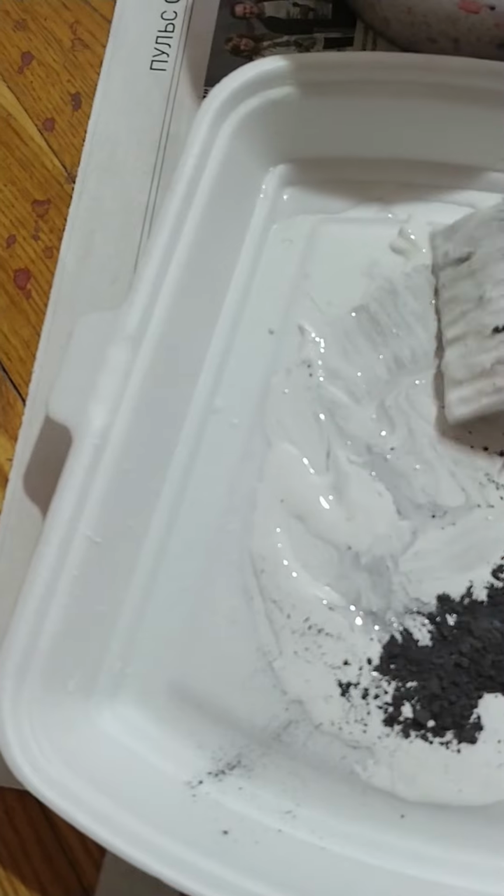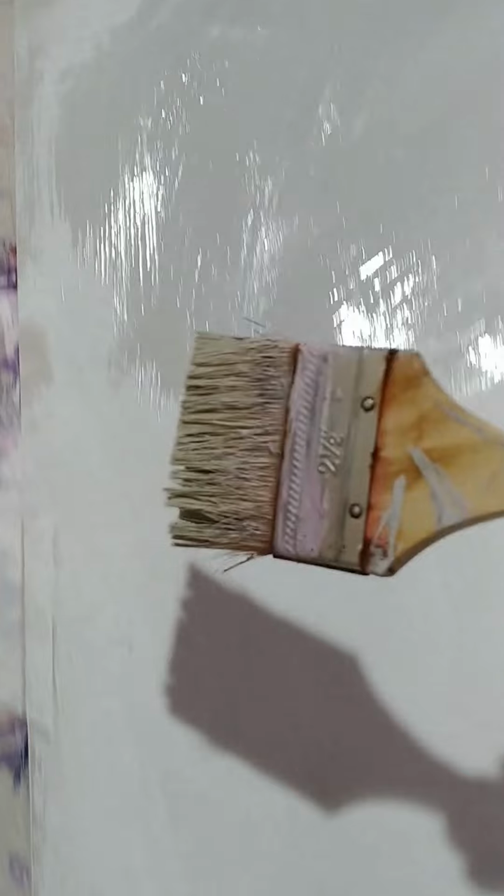So I will take this very light gray ground for the top. So, well, do you see? It is light gray. And now I want a little bit darker common ground. Here, for example.